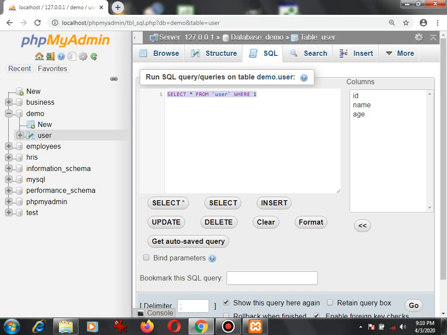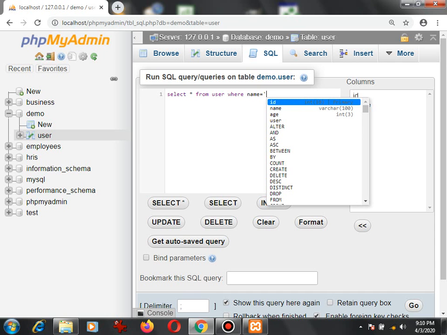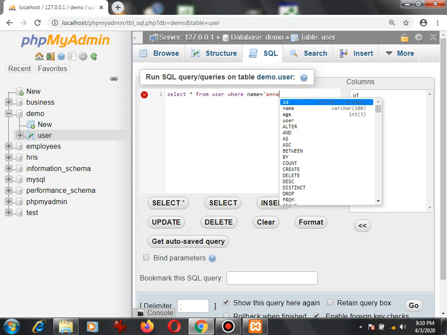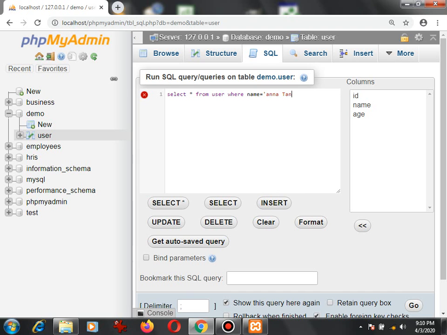Let's say for example, select asterisk from user where name equals single quotation. I will deliberately make it small letter a-n-a-t-a-n with a capital T and small letters a-n.